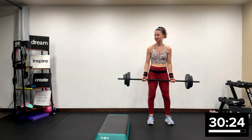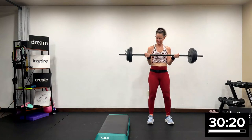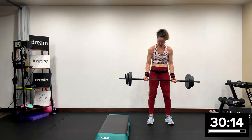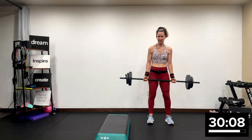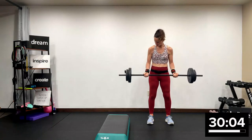Right here, I got 15 pounds on each side. Again, heavier weights, you're gonna really go slower. We have a tricep overhead extension next. When he says go, I'm gonna pick up a weight and I'm gonna start tricep overhead extension. Music guides us this entire workout.